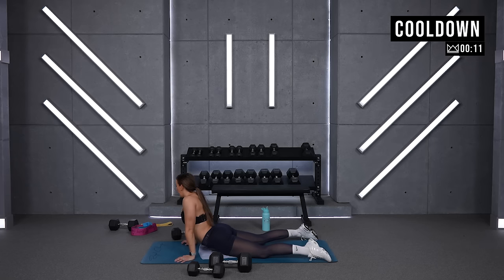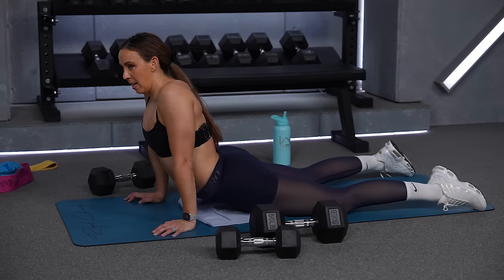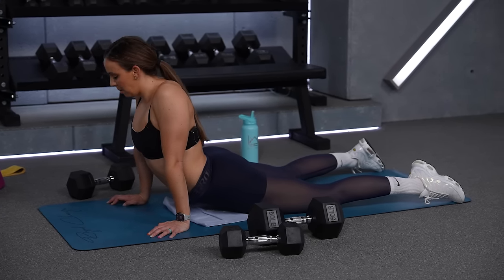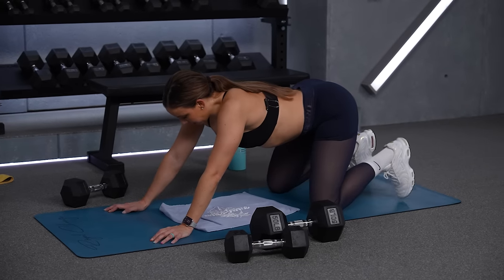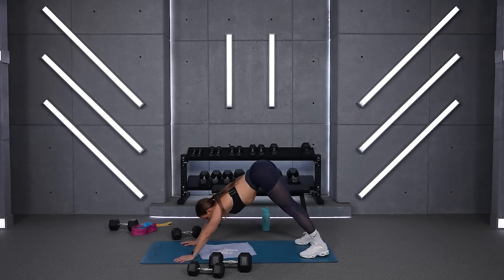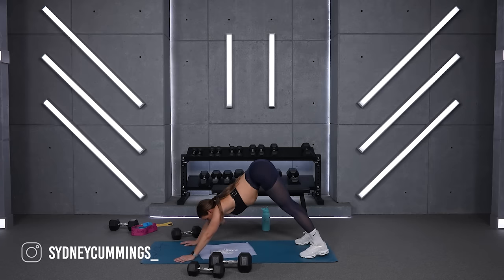Good work today. I hope with the longer work periods, fewer exercises, you were able to focus in and get good quality reps today. My mission is always for you to feel the mind-muscle connection, but then after that, it's not only important that you feel it, but you push it to failure. Okay, toes down, hips up. Drive your heels down to the floor. Mind-muscle connection is your starting point. It's your foundation, okay? It's like the foundation of a house. It has to be there for everything else moving forward to be effective.